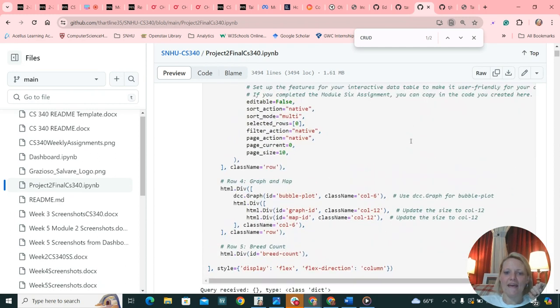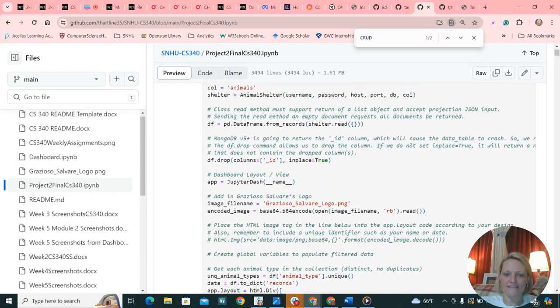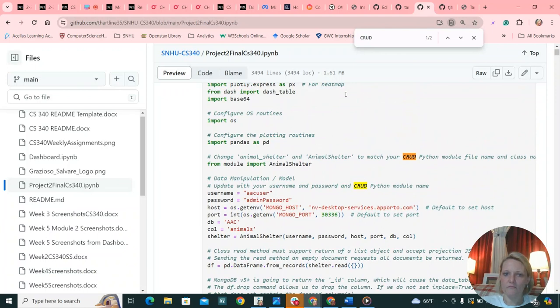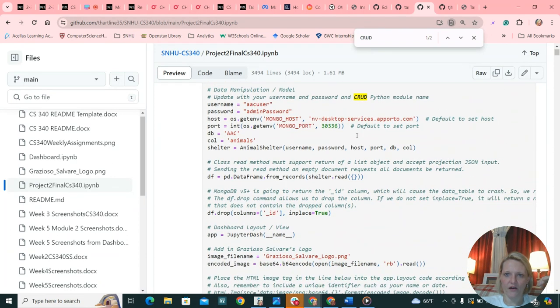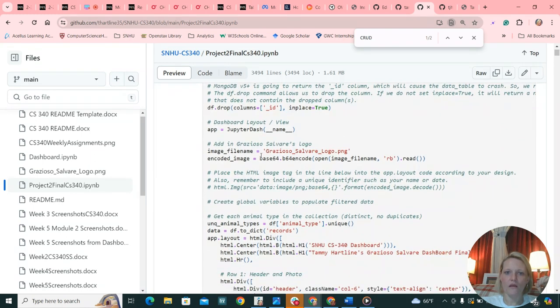Okay, now everything is placed in a logical order. All of my import statements are up at the top, and then I do my login information and the server setup right here, all grouped together, called the data frame. This was just part of the assignment that was automatically there.